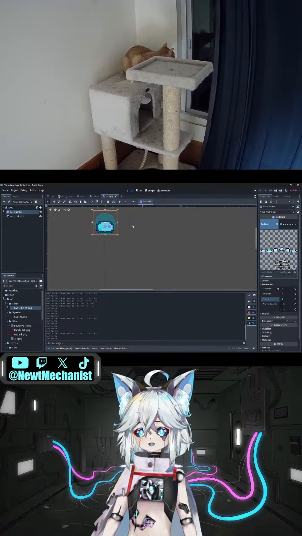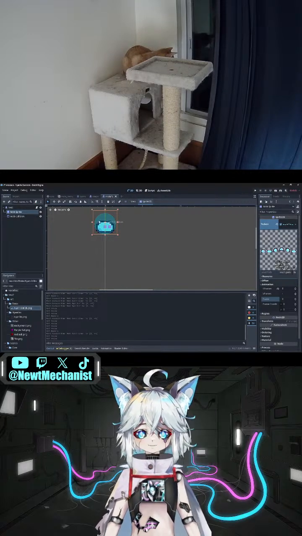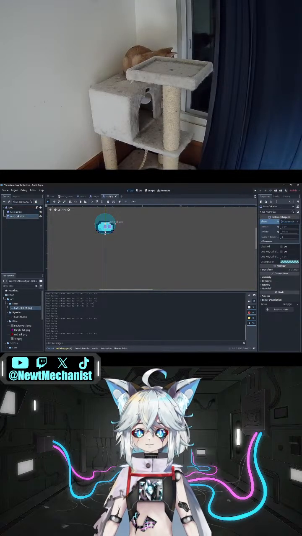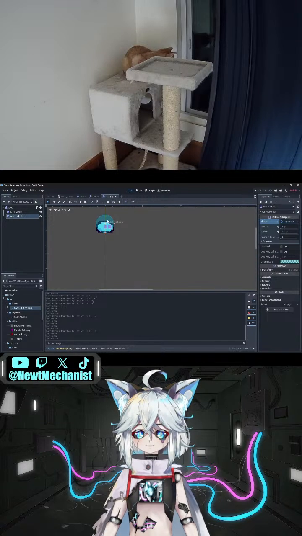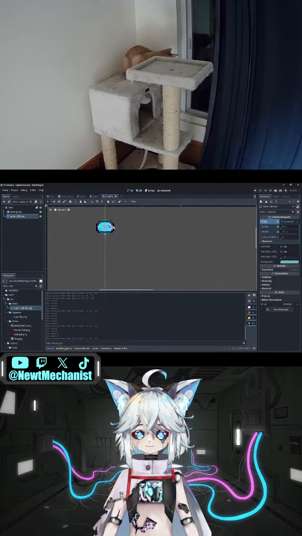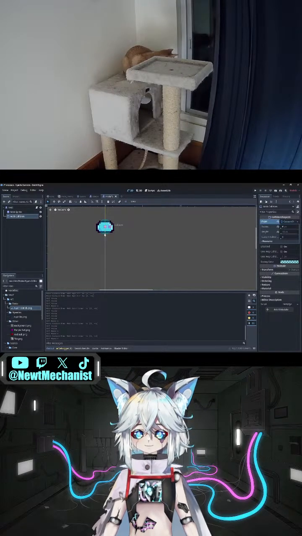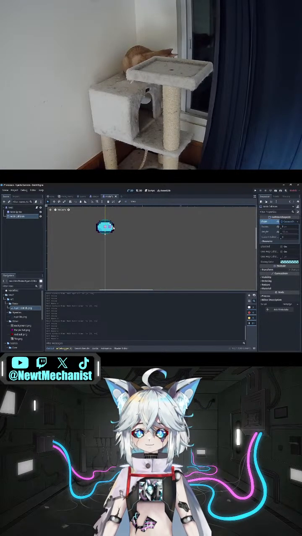Now, if this were a fighting game, I would want this to be a much tighter fit. Almost think this needs to be a square, huh?